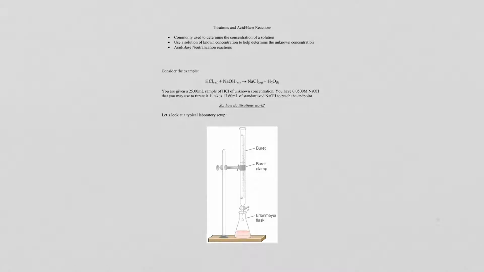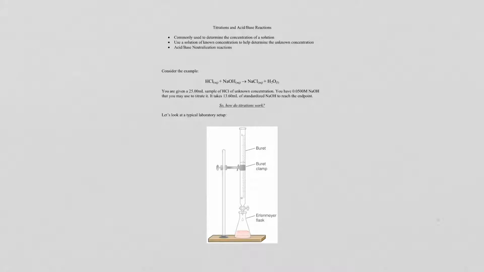Titrations are a method of quantitative analysis used across many disciplines of chemistry. They really help you determine how much of a substance you have, or what the concentration of a larger batch of substance might be. When stockrooms make standard NaOH or standard HCl or H2SO4 for labs that you may participate in, they actually determine the exact concentration by titrating it with a known standard, so something they already know the concentration of.